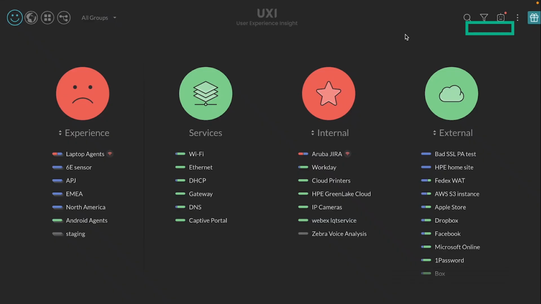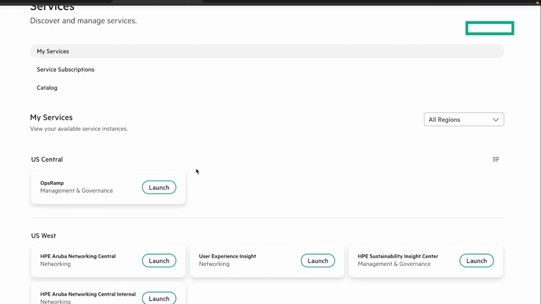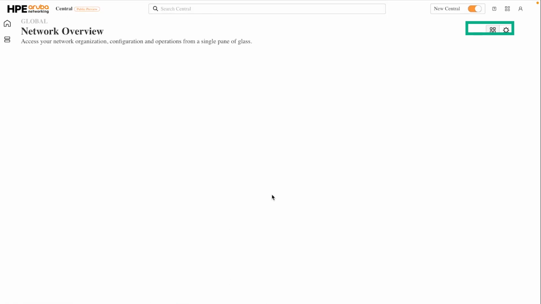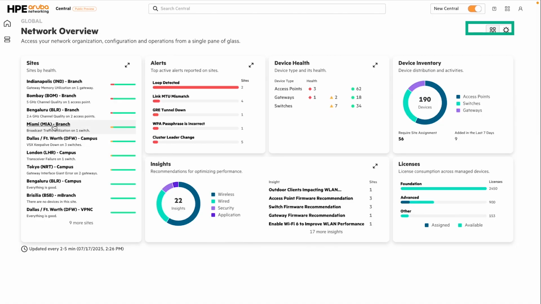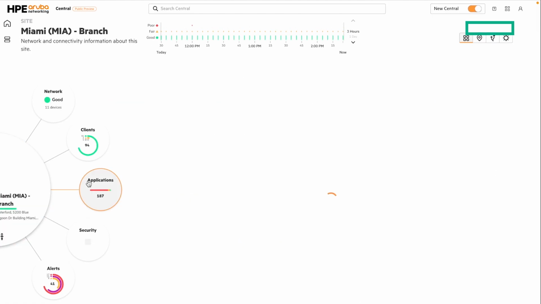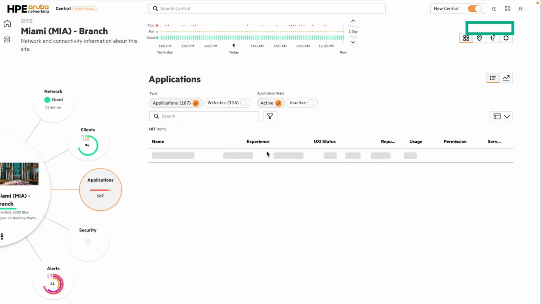Talking about the export, we can also have an integration with HPE Aruba Networking Central. If I have Central and UXI within the same single workspace, you can easily launch Central and get the UXI telemetry natively inside the application panel. So just to show you how it looks, we have this Miami branch where I have this application panel, and I have certain sensors testing a few applications in that branch office.